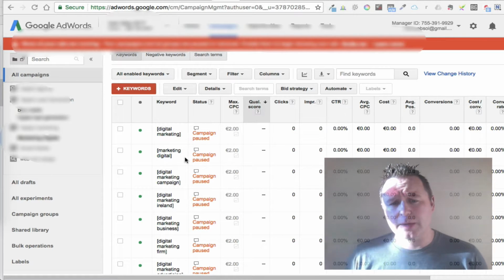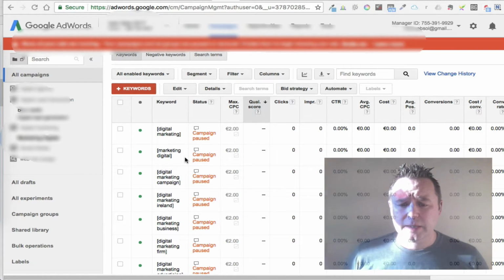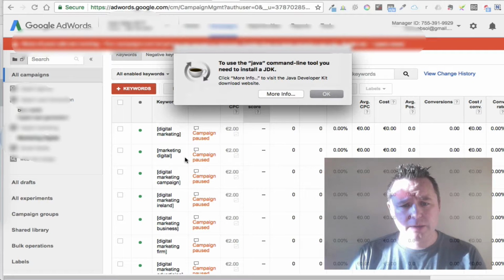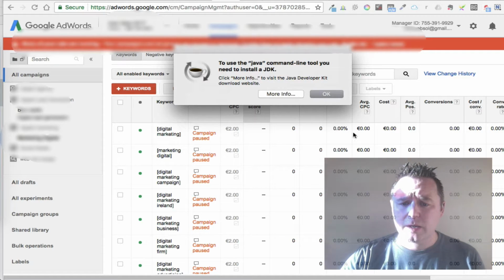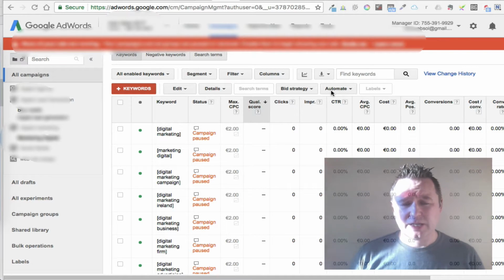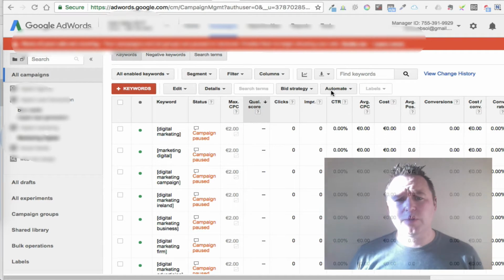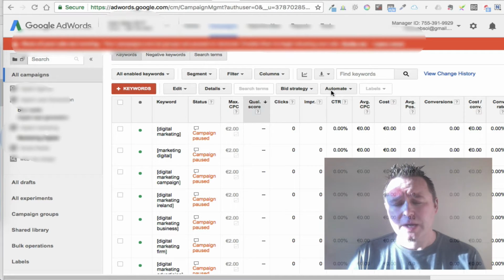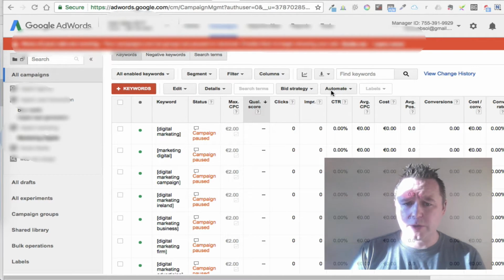You probably want to, over time, build up a very big, specific negative keyword list, specifically if you're using modified broad match or phrase match. And you do whatever you want, but my advice is just stay away from broad match. Just don't use it. It'll cost you a lot more.